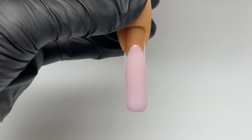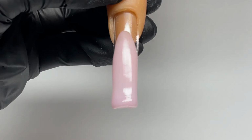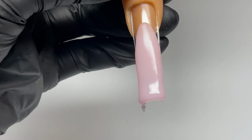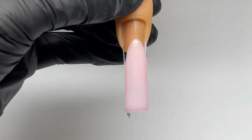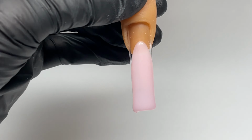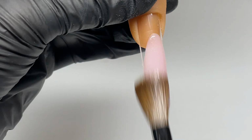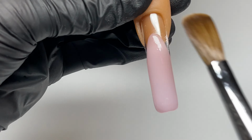Also, if you have any excess acrylic, go ahead and take the back of your brush and cut out that acrylic and then swipe it out from underneath the nail. You can see that I'm continuously swiping on the nail to keep it as smooth as possible, and then cutting any excess product out from under the nails here.